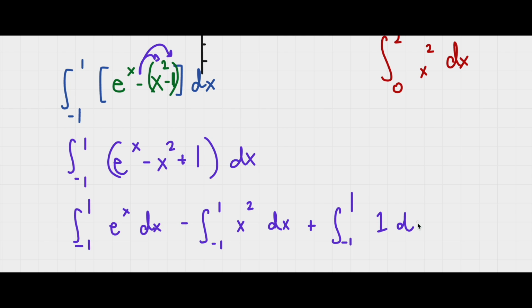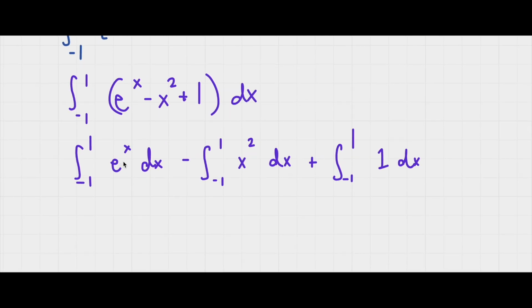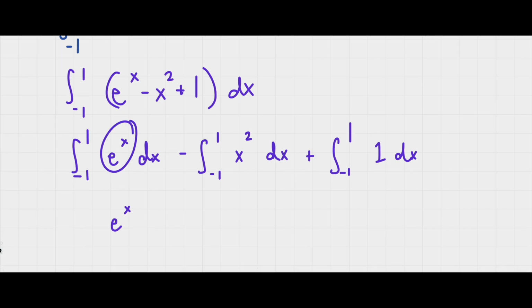And the integral of e to the x is actually just e to the x. That's a known integral that's given on integral tables. Some of these functions are special cases where there's no formula for them. You have to memorize the integral. And we put this vertical line to now indicate I took the integral, so I don't put this symbol anymore, and I don't put the dx. But I put this line to indicate this is the answer, but I will evaluate it from -1 to 1 afterwards. Let's do the same thing here.